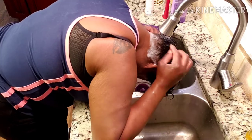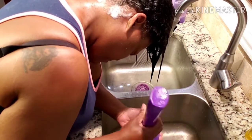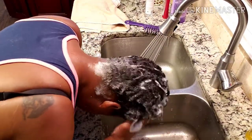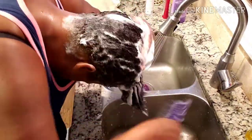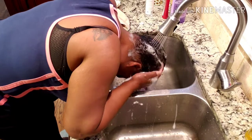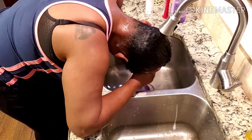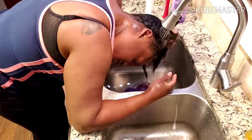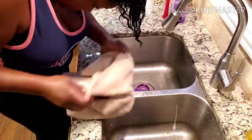Now you're going to rinse it all out. Make sure you get the back of that neck. I can't see what I'm doing, so I'm doing my second shampoo now. I thought I got the back of my neck, but I didn't. All right, get this second shampoo. Now, this is for good measure. I usually comb it through. Make sure it's nice and clean. Your hair must be very clean. All right, rinse that second shampoo out real good. I still got a little bit on my neck, but that's okay. Now you're going to make sure you don't have any soap in your eye.